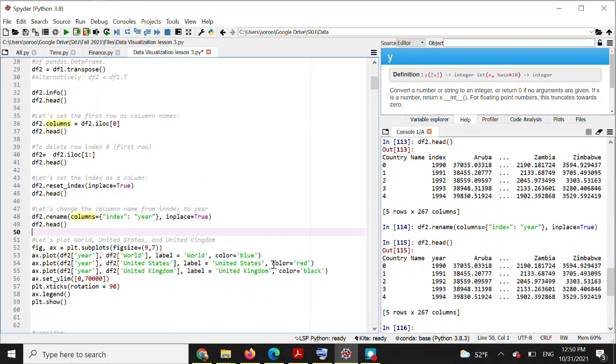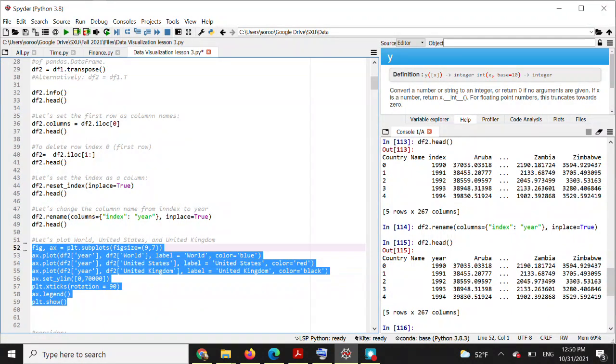I label it United States, and the color would be red. And then year, df2 year versus df2 United Kingdom. The label is going to be United Kingdom. Let me run this and see.